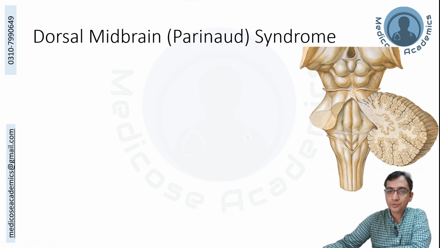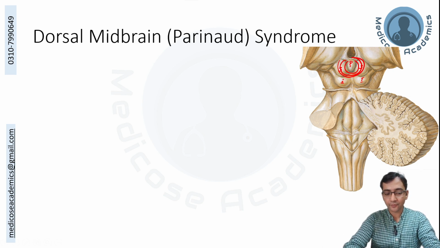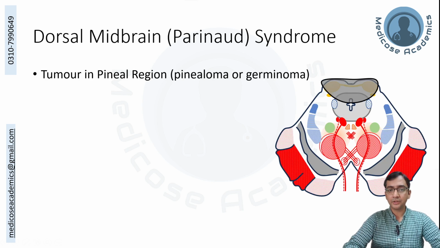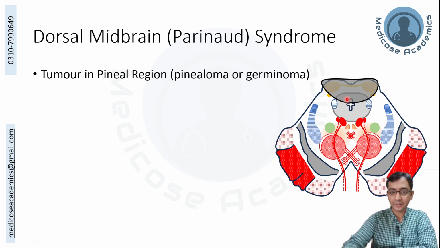Before going into the Parinaud syndrome, you see the posterior anatomy of the brainstem. You can see there are superior colliculi and inferior colliculi, and just supromedial to the superior colliculi is the pineal gland. So if the pineal gland grows bigger due to some tumor, it is going to compress the superior colliculi forward. So it is a tumor in the pineal region. It may be pinealoma itself or germinoma, and that leads to this affected area. Superior colliculi will be affected, in front of it pretectal nuclei will be affected, and the cerebral aqueduct will be affected.